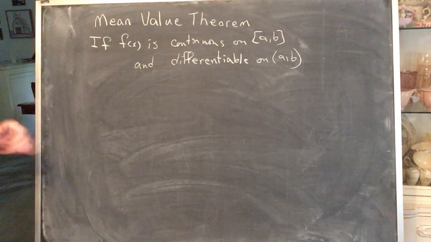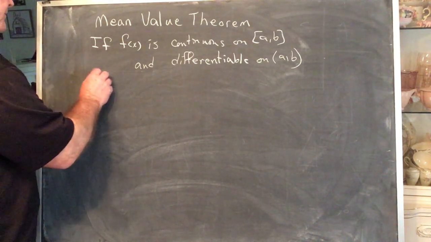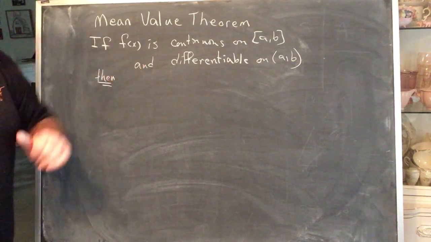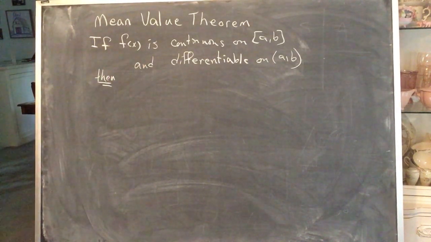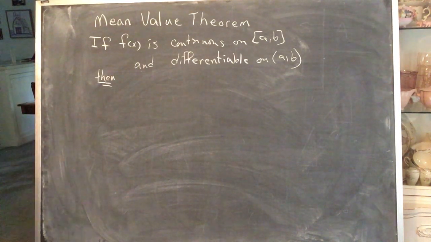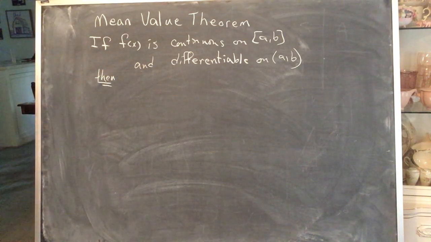So if the function is continuous on the closed interval, differentiable on the open interval, then, and what I'm going to do is I'm going to leave off the statement of the mean value theorem because when you first see it, it doesn't seem to make a lot of sense. It's a little bit hard to understand what's going on. First, I'm going to draw the picture. I'm going to say in ordinary people words what that means, and then we're going to write that down in terms of the mathematics.